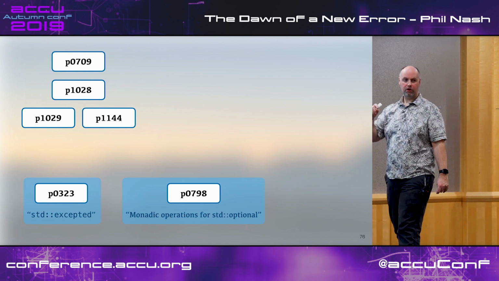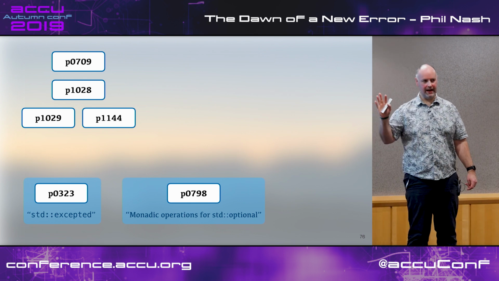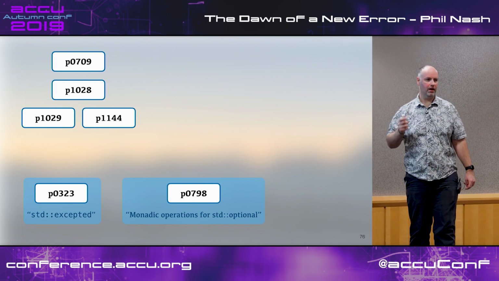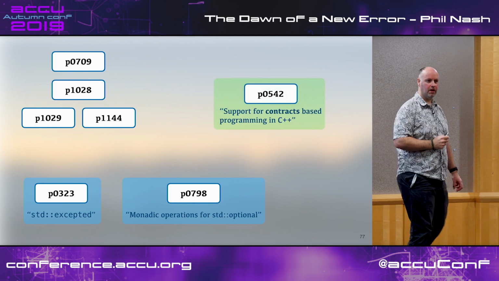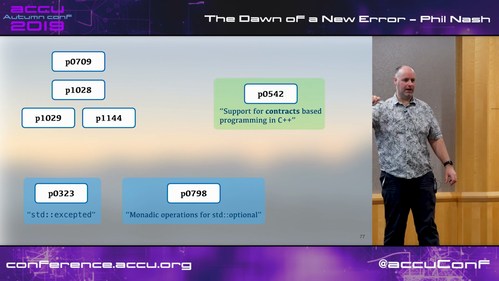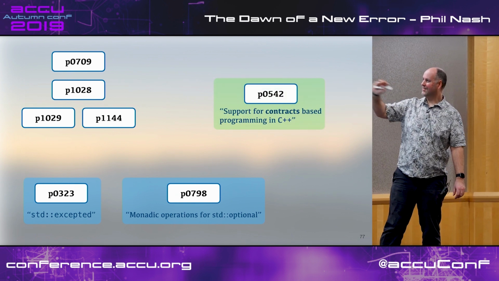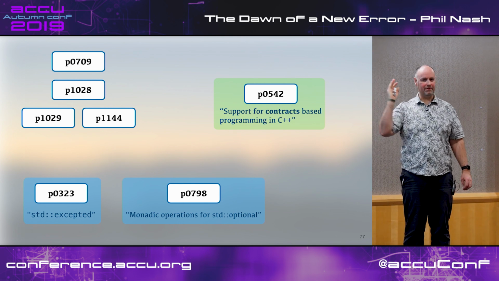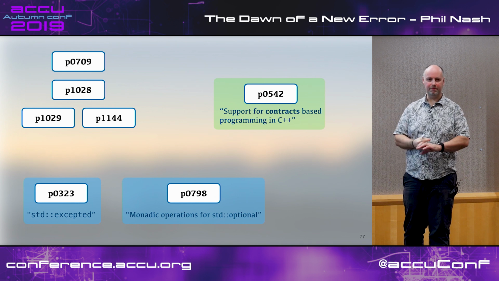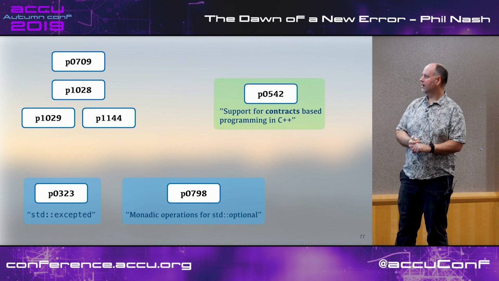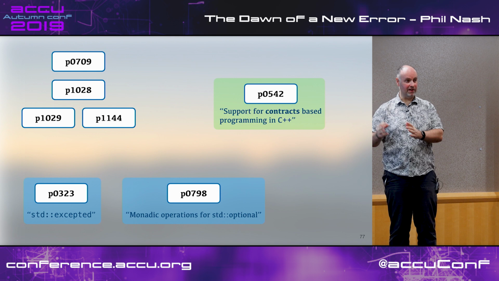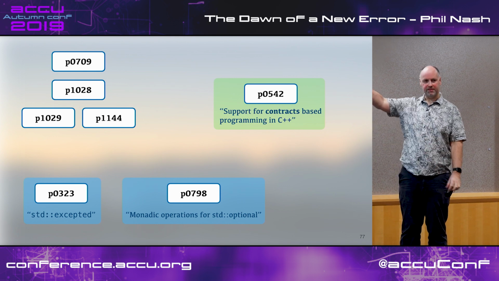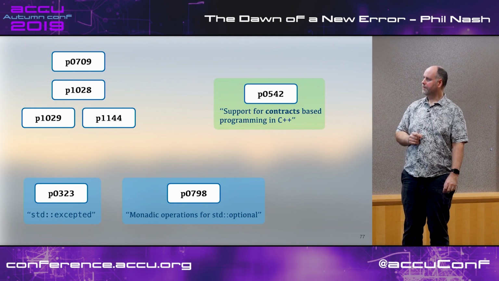And there's another one I want to give an honorable mention to. We haven't talked about it yet. I'll explain why I'm going to bring this one in, even though that paper number is dead. So we had contracts in C++ 20. We've taken them out. There is work to get them back in, hopefully for C++ 23. That's ongoing. One way or another, hopefully we're getting contracts at some point, in probably the same sort of time frame as the rest of this.